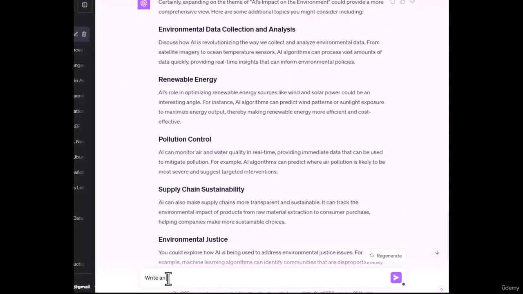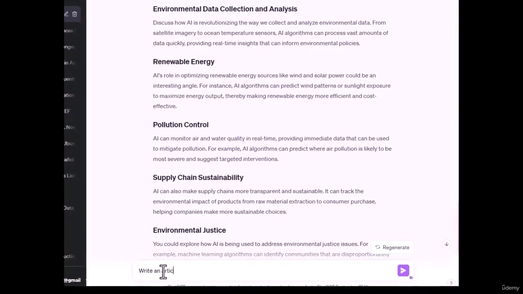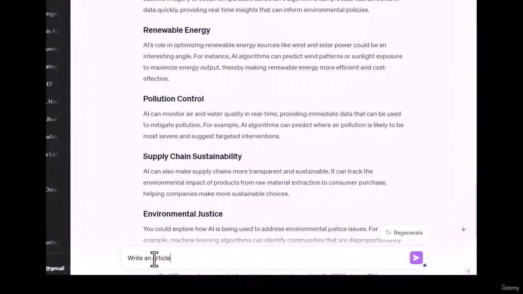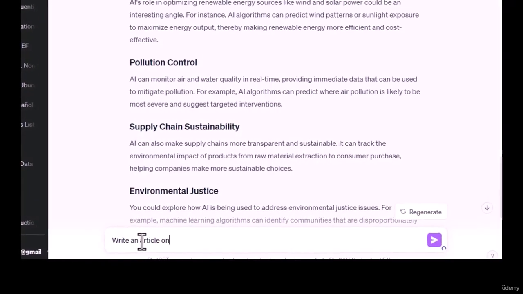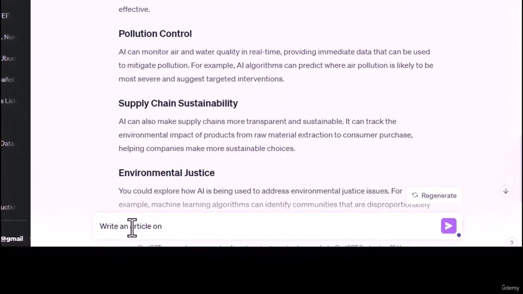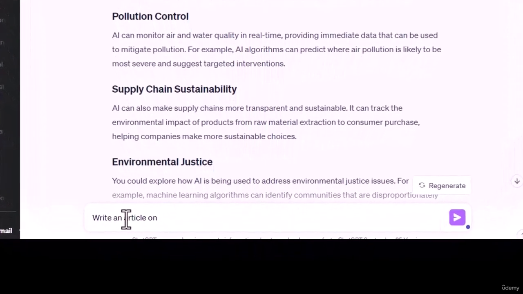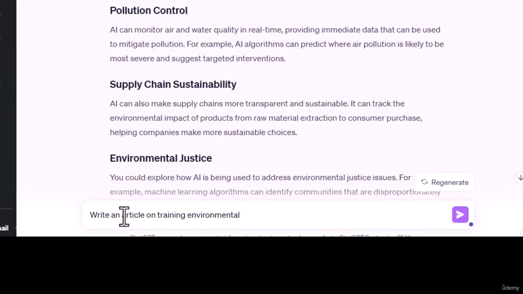Write an article on training environmental professionals through AI. Write in the same way as you wrote the previous article.